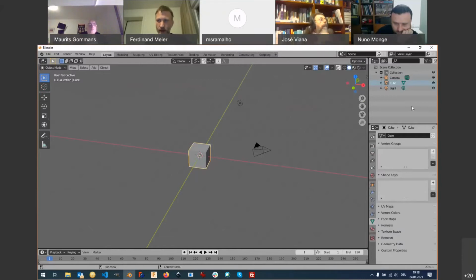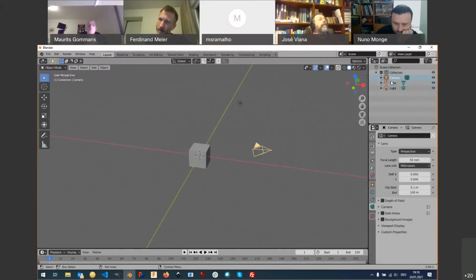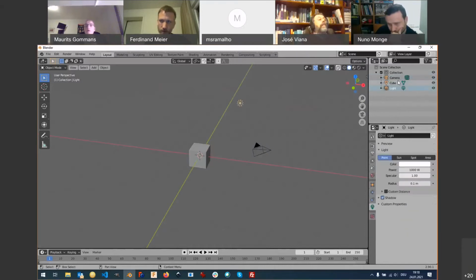You can also select by clicking in the outliner. This is this little window. It lists all the items you have in your scene, and some objects have special features, like a material or the type of light it is. So the outliner works well for selecting. You can also shift-click and select all the objects you have, or you can just click somewhere in the empty space and it will deselect all of them. We will talk more about the outliner in the next session.